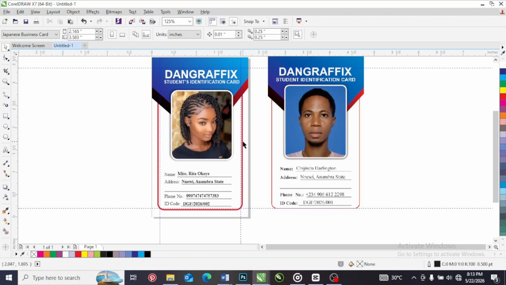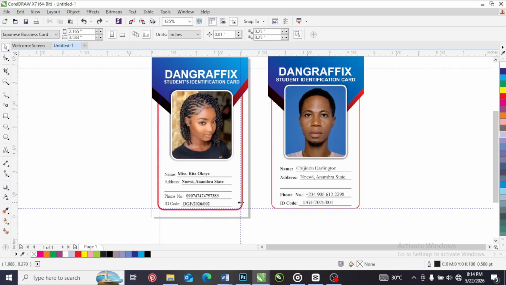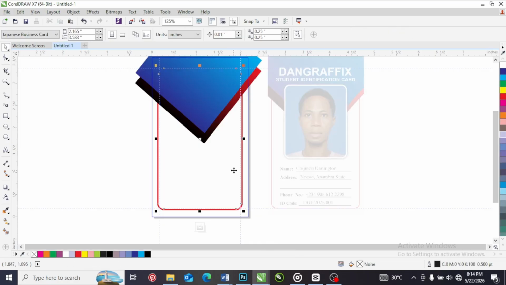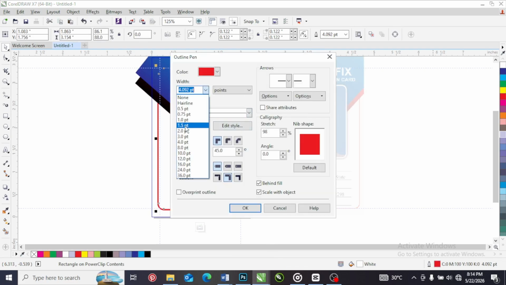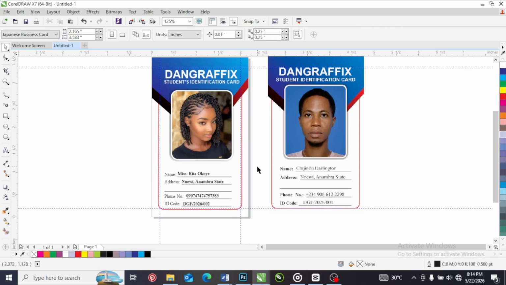So how do I edit this? Because if I click on it and do anything, it's going to affect the name background. Let me show you. Anything I do is affecting it, so for me to work with this one below inside, I have to edit power clip. Remember, we power clipped it, so you go inside there, click, and apply what you want to apply there. Let me put it on 2. Remember, this has to be active. Click. I think it's okay now.